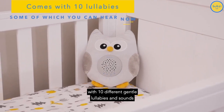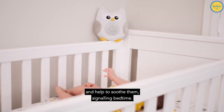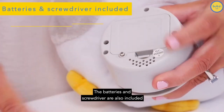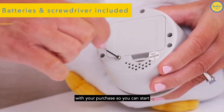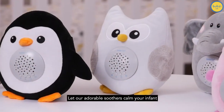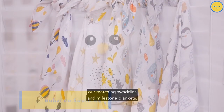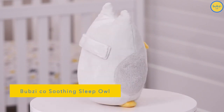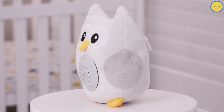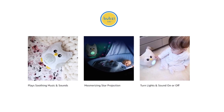Lull them to sleep with the sounds of Hush Little Baby, Oh My Darling, Mary Had a Little Lamb, and more. It features a variety of relaxing soothing sounds like 10 classic lullabies, bird songs, and mama's heartbeat in 30-minute play times, and it automatically stops after a set period. Just choose the desired sound by pressing the arrow buttons, or hold the arrow button continuously for about 3 seconds to play preset lullabies in sequence. You can adjust the volume level to create an ideal sleeping environment for both newborns and toddlers. It also lets you turn off the lights without disrupting the music.